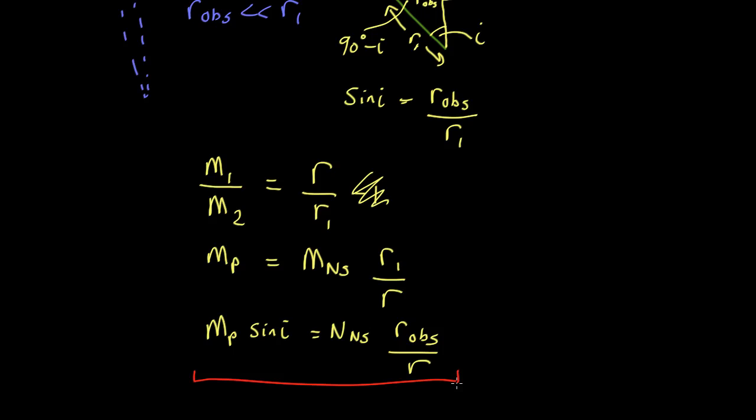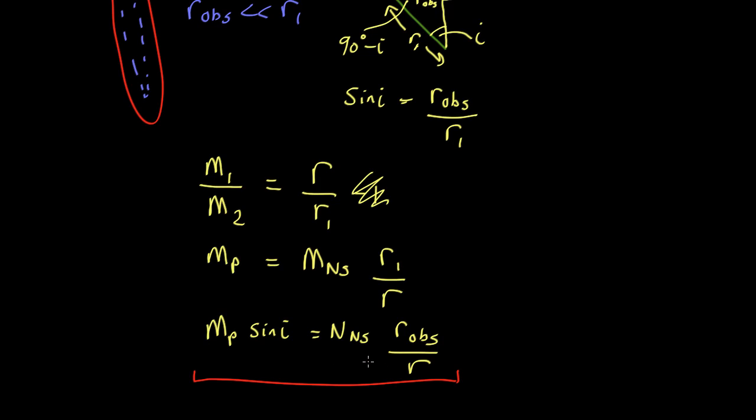So whenever you see mass of an exoplanet, what they're normally giving you is not the actual mass, but M sine I. If you look at the various online tables, you'll see they've got lists of M sine I values, not just M values. If the orbit is close to edge on, so I is near 90 degrees, then sine I is going to be nearly 1, so M sine I is about the same as the mass. But if the orbit is very face on, like here, then I is small, sine I is very small, so the mass of the planet must be very large to compensate and give us the same observed signal.